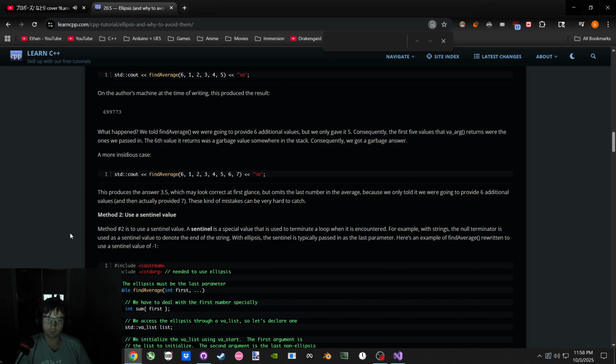Three 5. This produces 3.5. Oh, another case where we passed in too many and it ignored it, and our values don't look crazy. Like, this looks crazy, and it tells us instantly, because, hey, how is this the average of these? Well, it looked for a garbage value, this extra bit that's not here, this other object that's missing, the 6th element. So we get a garbage value, and it's obvious. But here, we're going to get 3.5. And oh, look, it looks cool.